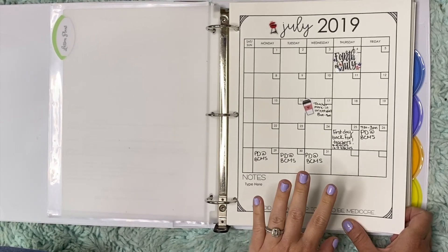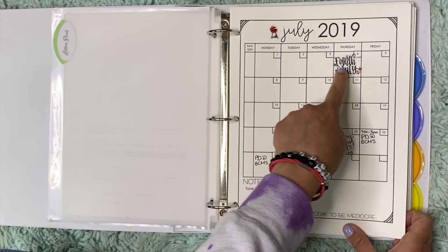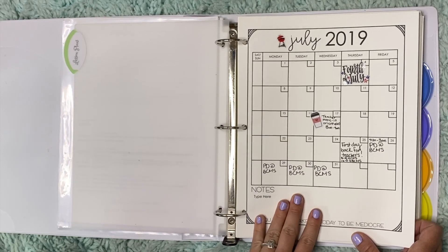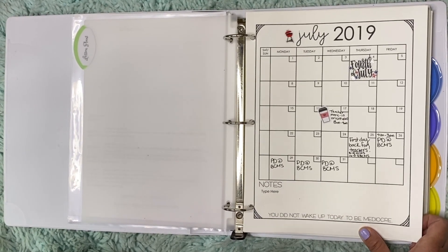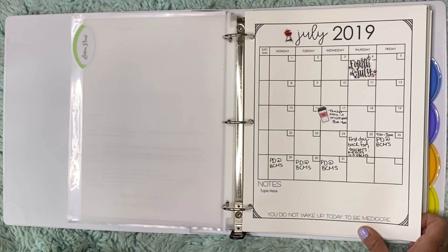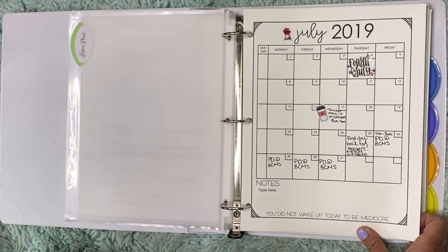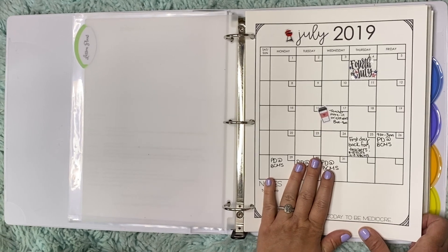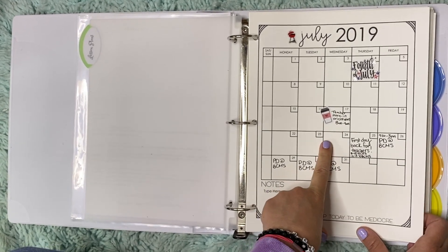Now I did purchase the binder and the tabs, but that's pretty cheap. What she provides is the paper that you can print out. I print it out on cardstock because I like my planner to be very durable. We go back in late July, so I wrote a little bit down because we don't start school until the beginning of August, but teachers go back for PD. Set up your cute little stickers that you want to use now because you have time. If you purchase $20–$30 worth of stickers, I want you to be able to use them because it's fun, and it also keeps your eyes focused on whatever you want to focus on.